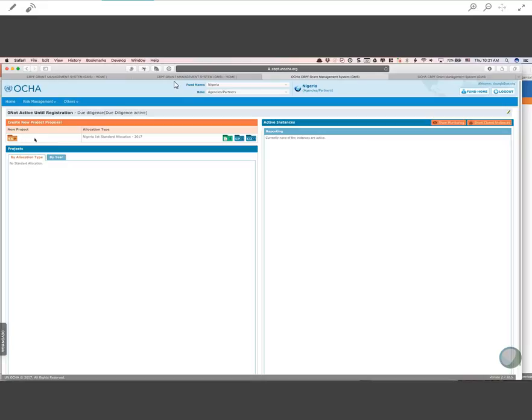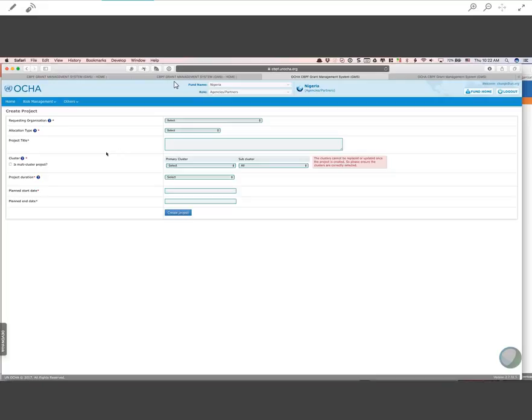To create a new project proposal, click on this SA plus. If you log in, you will see the allocations available for this year on the left-hand side. For now, we will apply for the Nigeria first standard allocation. You click on SA plus.